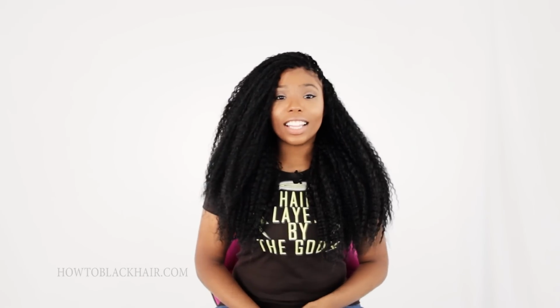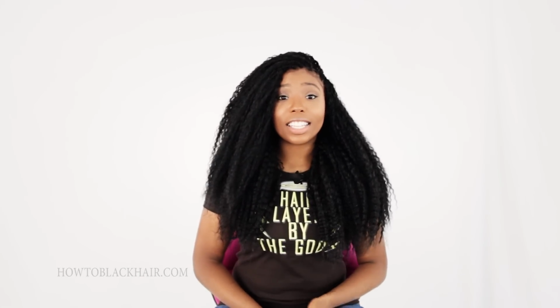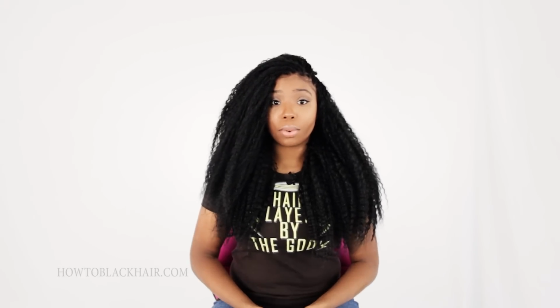So as you can see, the individual tree braiding technique is a very simple process, just as long as you know how to do cornrow tree braids as well as individual braids also. So just to recap, make sure that you've already sectioned out your appropriate area of hair to begin braiding. And then when braiding, use 2 pieces of hair or as much as you would like per braid and actually begin braiding an individual braid.